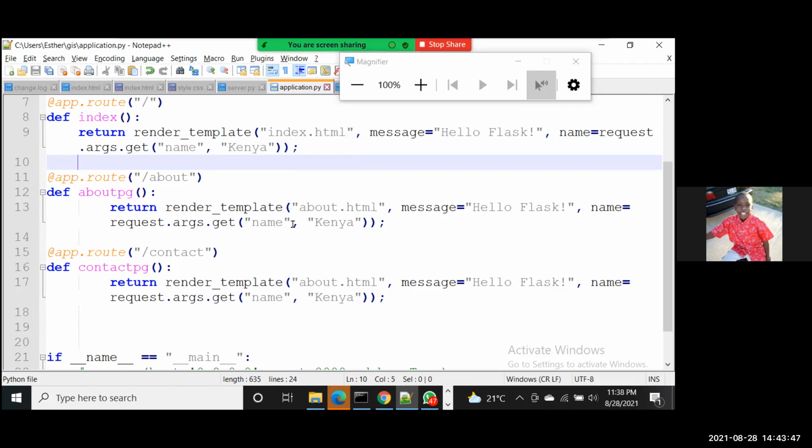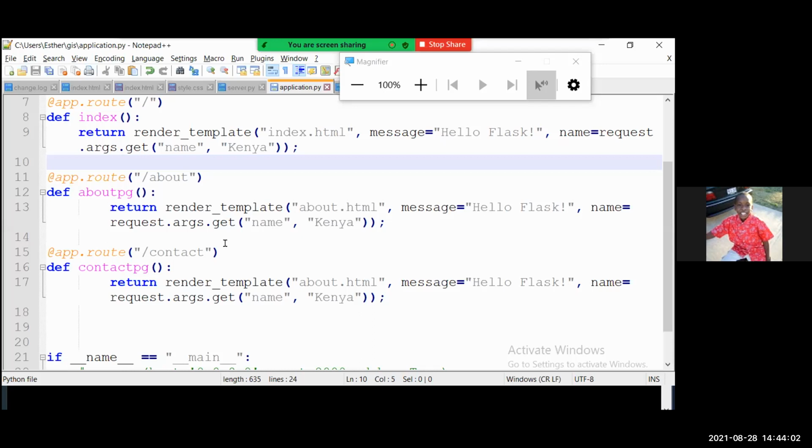So from there, I should be able to teach you how you can make your own menu up at the top where they can click on about, home, contact, service, let's say products and stuff like that. And that's where the templating now comes into use.